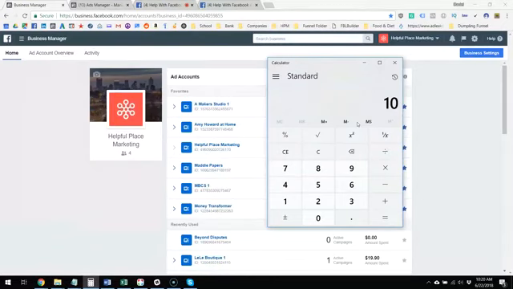So 10 ad sets, let's just say we're running them for $10 a day. So we're spending about $100 per day. 10 ad sets, $10 per day each, $100 per day. I think that would be a great test. You can run it for about, let's just say, 5-6 days. You're spending $600. Well, some of you have $600, some of you don't.